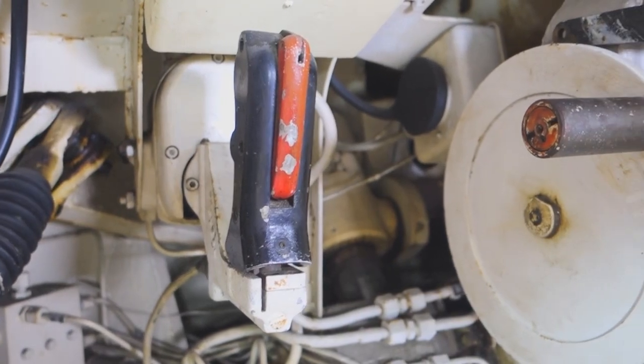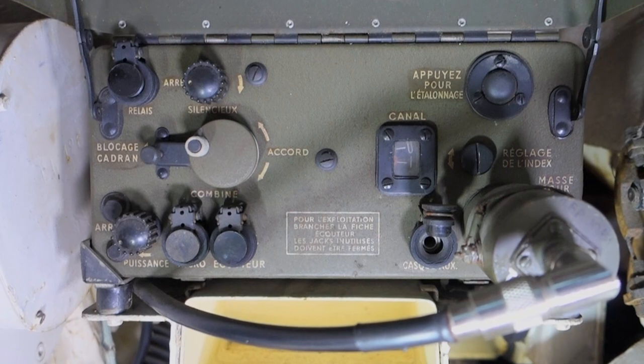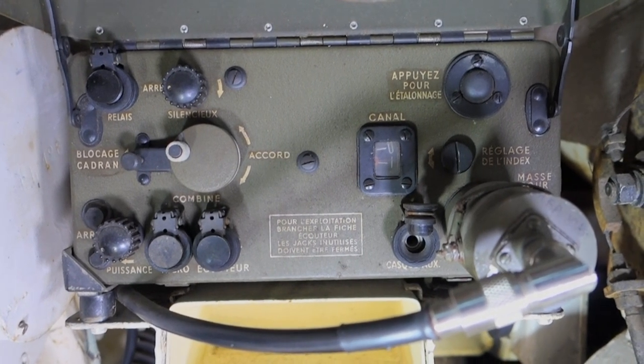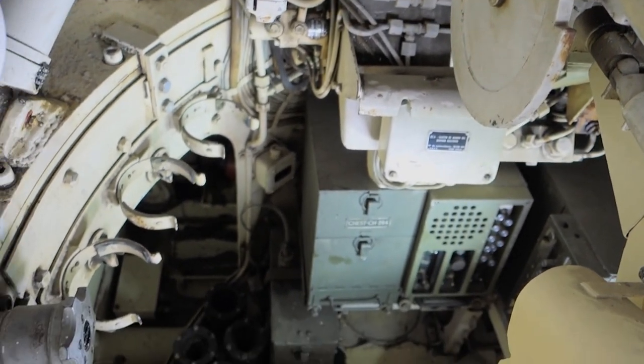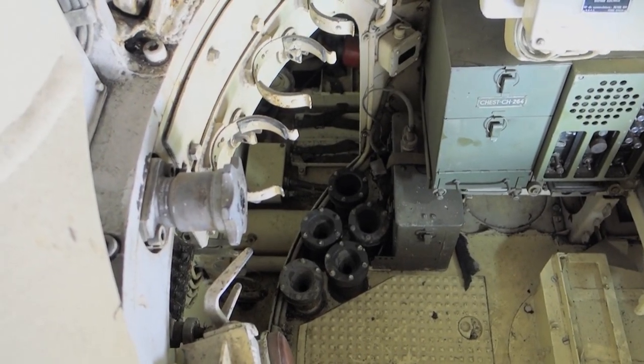Here in the commander's position, you can see his turret controls and a hand wheel for selecting the magazine. In front, he has a tactical radio to communicate with other tanks. The main radio is down on the floor to his right. Also down there are stowage racks for more ammunition.